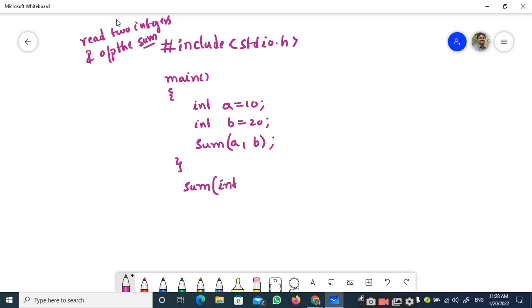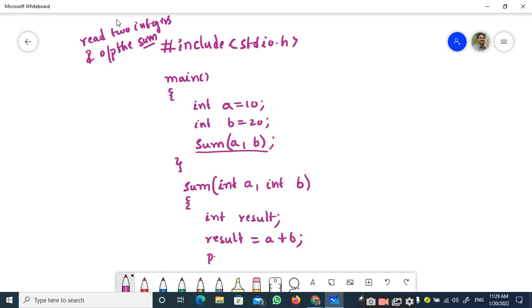Since at this function call I am passing two variables a and b, there should be two variables to catch those values. Let me take those two values as int a and int b itself, right? And then I am taking another variable, int result.